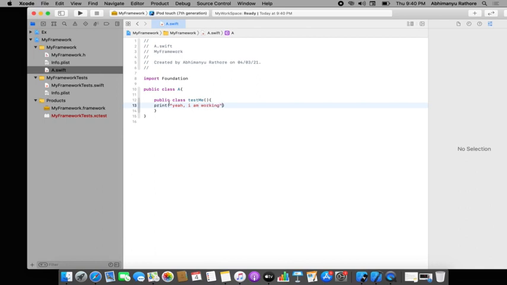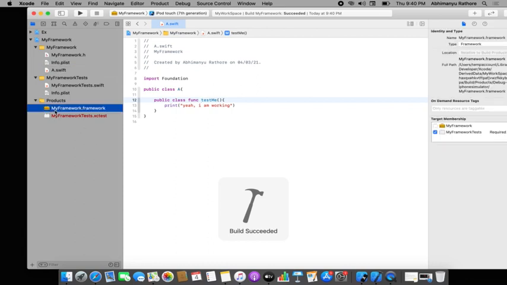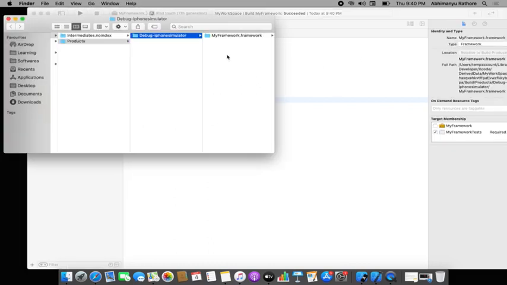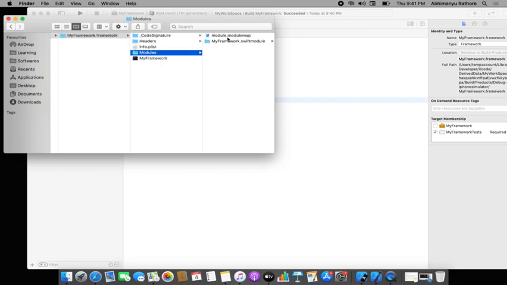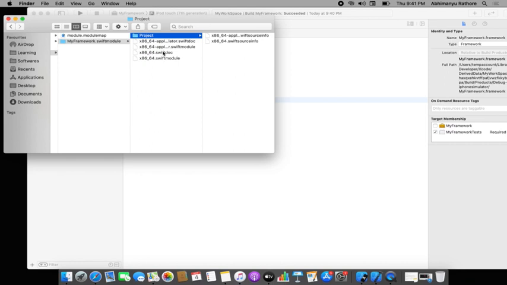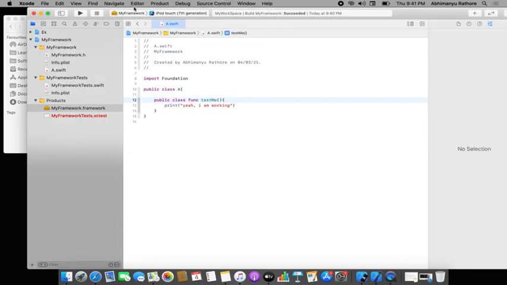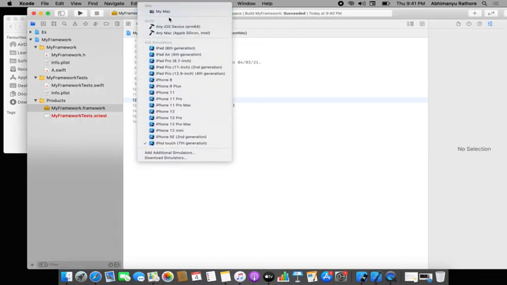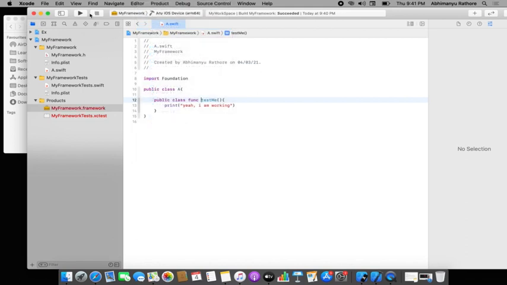Okay, now this is fine. I need to build it again. Once I build it, it will give me some result that I need to check before and after. Now I'll check, yes, there are the header modules and the Swift modules also, right? And those are related only to the iPhone simulator. Now I want to build for the iOS SDK.